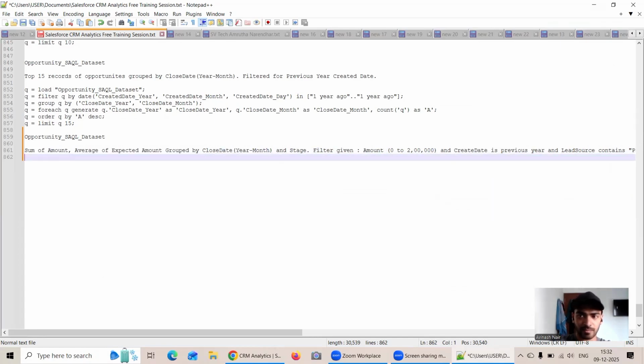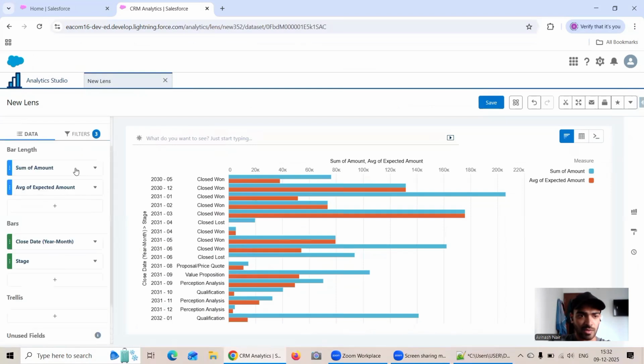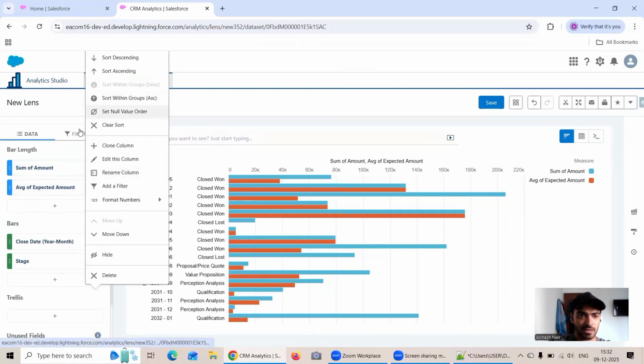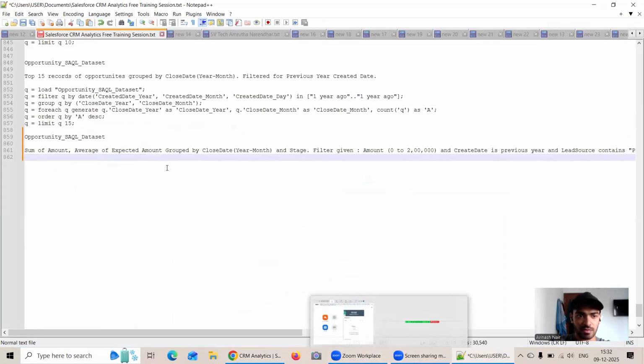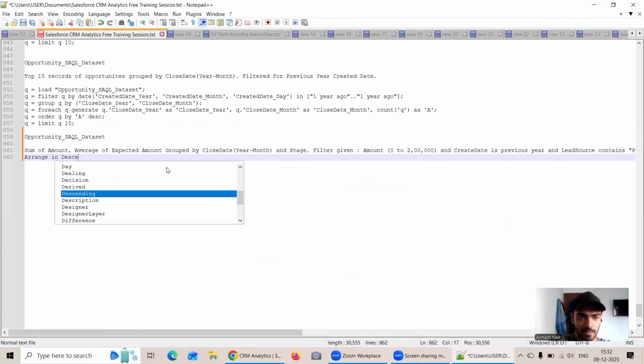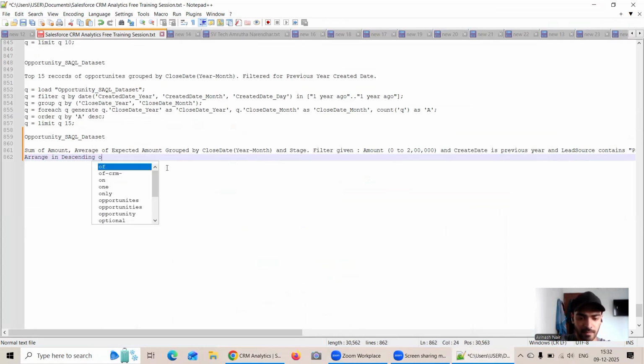And the order by will be descending order of sum of amount. The condition is sort within groups. Okay.